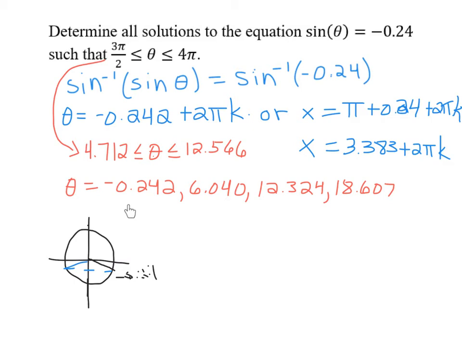Okay, so you can see when I first added 2 pi, I'm getting 6.040, and I think that does fall within our range. When I added 2 pi again to the 6.040, I got 12.324, and that also falls in our range. But when I added 2 pi one more time, I was pretty sure I was going to be out of range because I was pretty close to the end right here. Okay, so we're going to just cross out that number, and cross out that number, and we found 2 values that fall in the range.